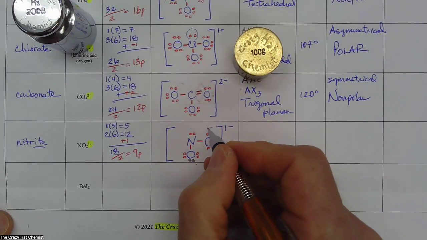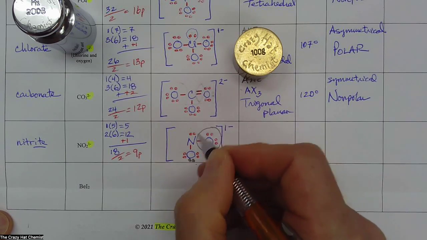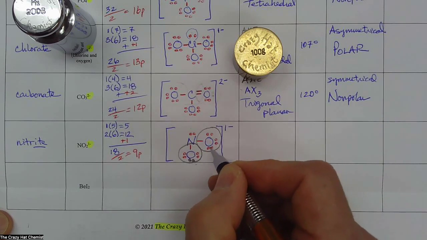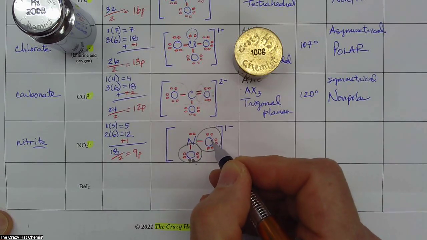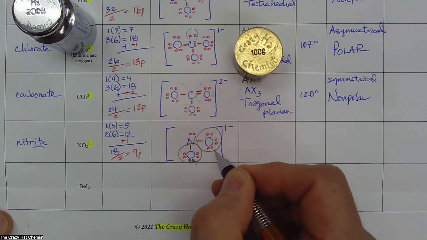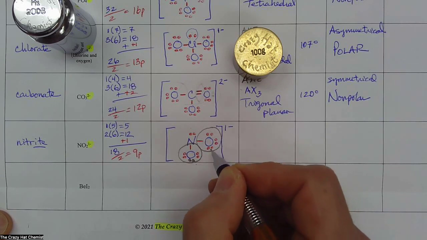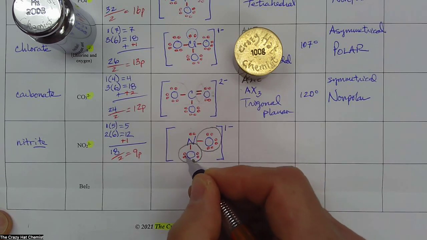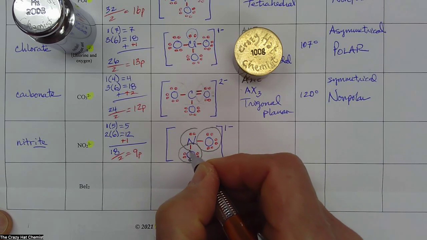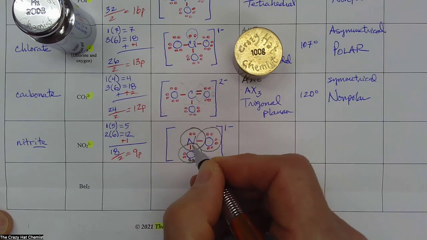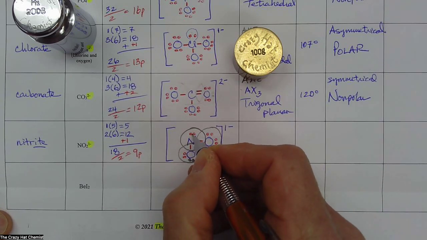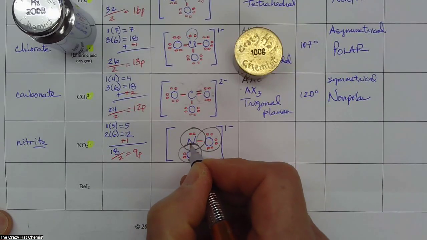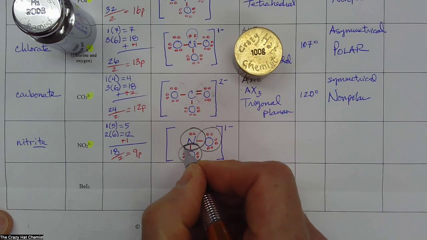Okay, we're going to circle the atoms and look for the octet rule. And here we go. So this 3 o'clock position oxygen has 2, 4, 6, 8. That's an octet. The 6 o'clock oxygen has 2, 4, 6, 8. That's an octet. This nitrogen has 2, 4, 6. Uh-oh, that is a problem. So again, just like what we did with the carbonate, I'm going to highlight this section right over here.